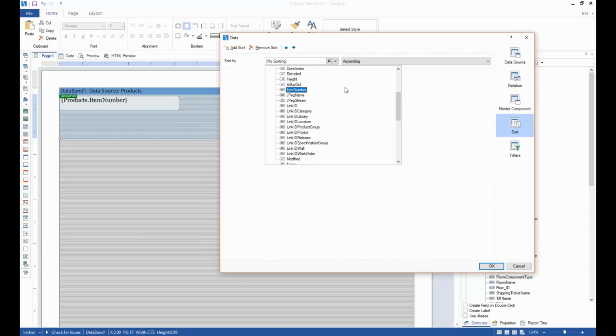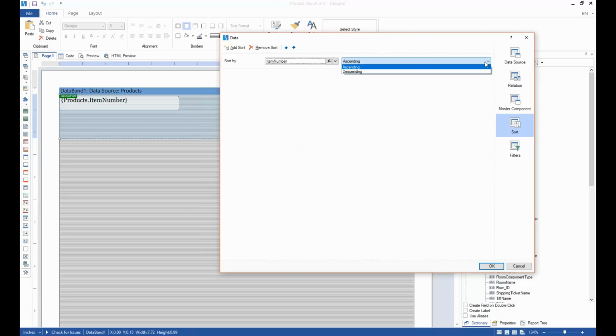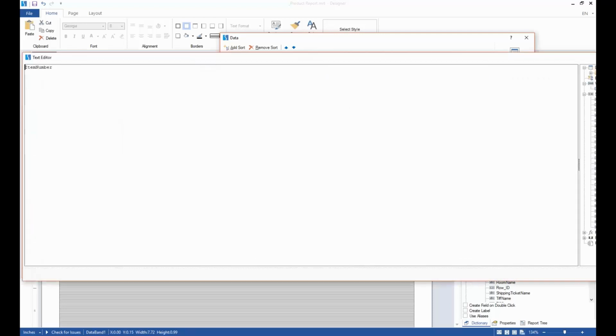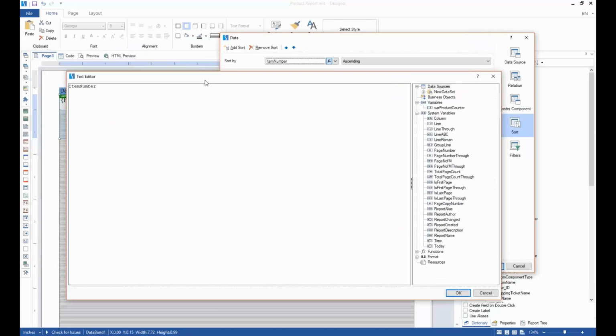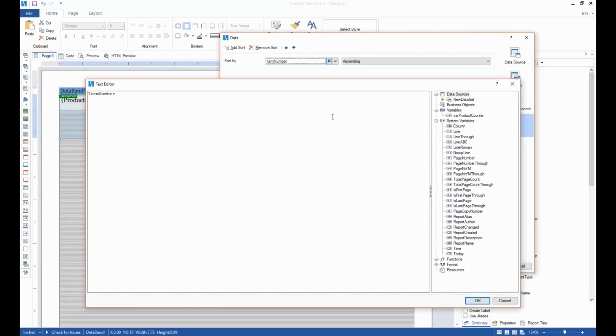item number. So you can see we're using the same kind of dictionary style that we were using to place the information onto the data band. So we'll sort it by our products and our item number, and then we could choose the order that we want to set to sort it in, either ascending or descending. I'm just going to leave it at ascending. You also have the option for sorting to set it as an expression if you wanted to make a more complicated sorting type of expression as well. But for sorting purposes, that doesn't happen too often here.